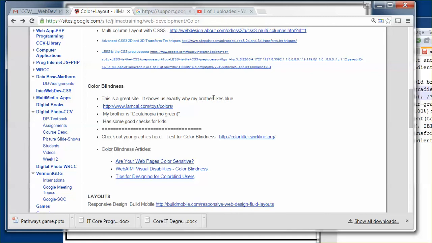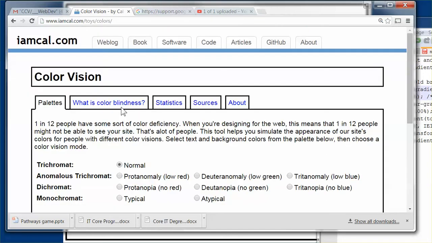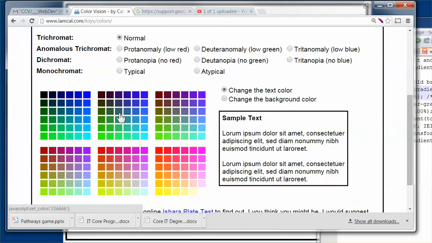But my brother Jeff is probably one of the most extreme, because he has what is called deuteranopia, where it's no green. If I wanted to see what that looked like, I could click on it, and this is all he sees. He only sees blue, and he only sees brown.